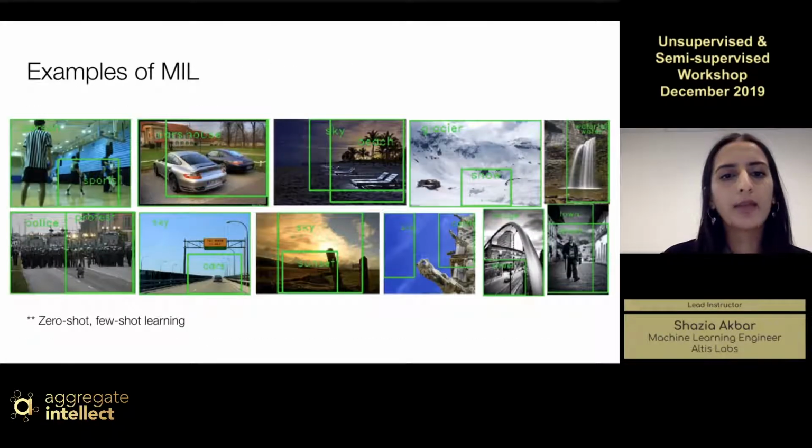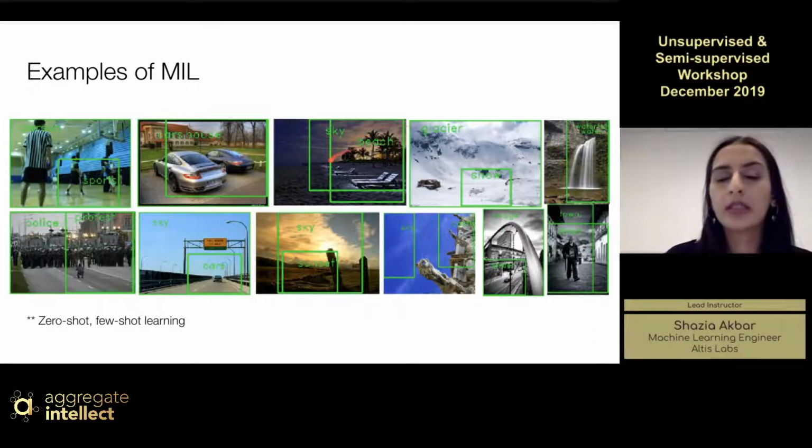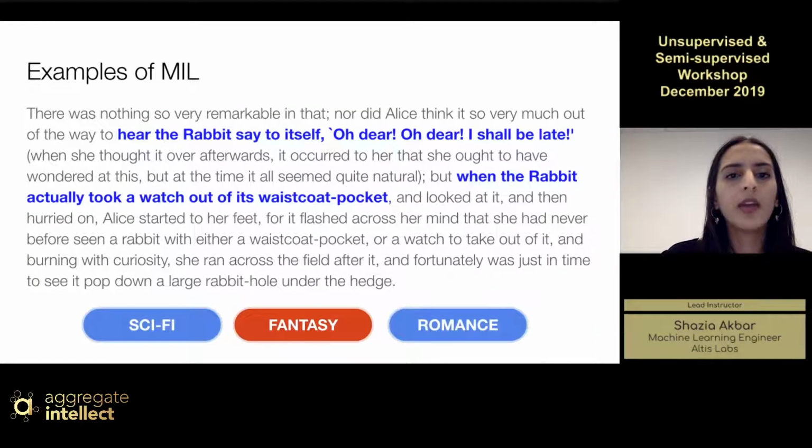There are a lot of techniques which use this. Obviously I've shown you some in the medical domain, but you may also use this in real world data sets. Here, for example, the sky has a bounding box around it, but it doesn't completely surround the sky, and you've got some of the beach in the beach class as well. So there's a lot of overlap in this particular example. And in zero shot and few shot learning, you've come across very similar problem setups as well, where it's just not feasible to label absolutely everything.